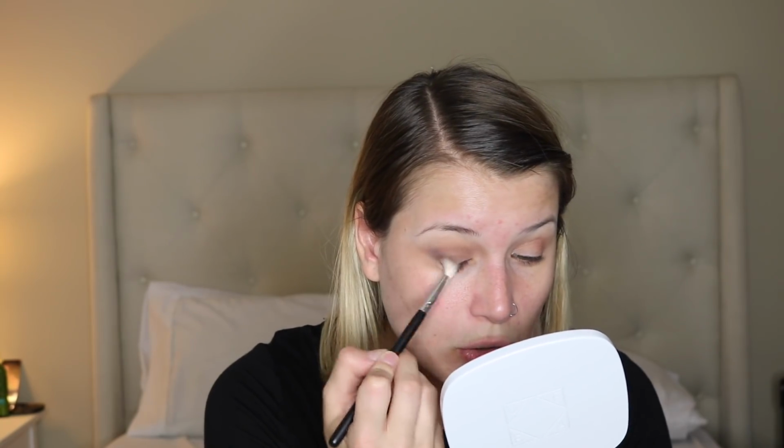I don't know if it's actually horrible or if it's because I'm so not into cool tones and this is only cool tones. This purple is so patchy. I don't know if you guys can see that. If I close my eyes, look at that. It is so patchy over here. I haven't done anything different than what I normally do. If anything, I'm blending it way more than I normally do. And the purple is just so insanely patchy.